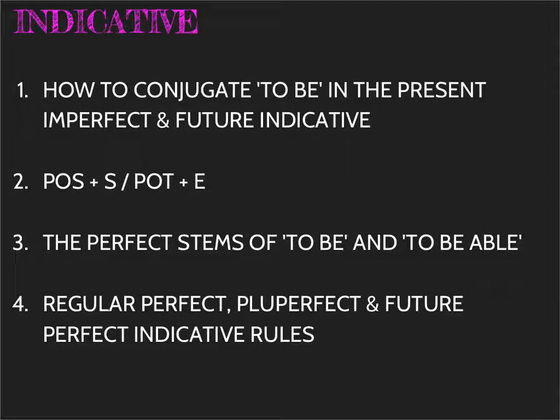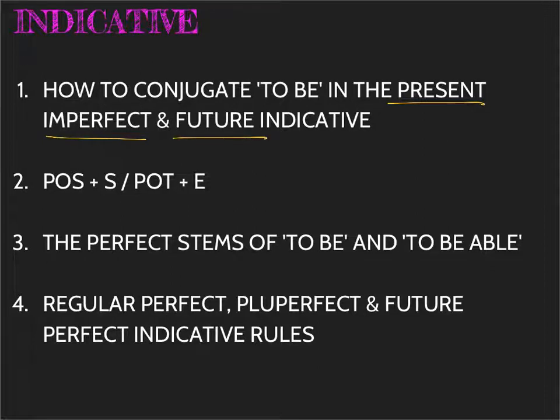So we have actually looked at 18, 36, 36 times 2 is 72. We have looked at 72 different verbs when you take the verb sum and the verb possum and you conjugate it in the indicative. But you do not need to memorize 72 different verbs. You need to memorize, in order to conjugate both of these verbs in the indicative, the verb to be in the present, sum es est, imperfect, eram eras erat, and future, ero eris erit.